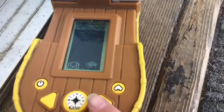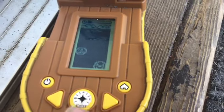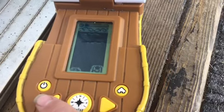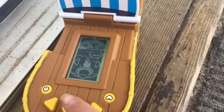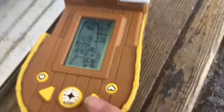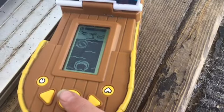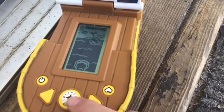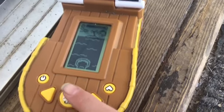Avoiding the obstacles. Use the cursor keys to choose. Press the enter button to confirm. Sail on. Now let's do sail on. Ahoy, matey. Let's go. Use the cursor keys to move. Press the enter button to blast the obstacles with water. Yes!